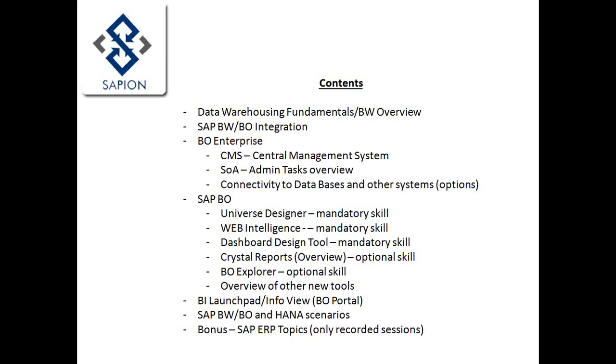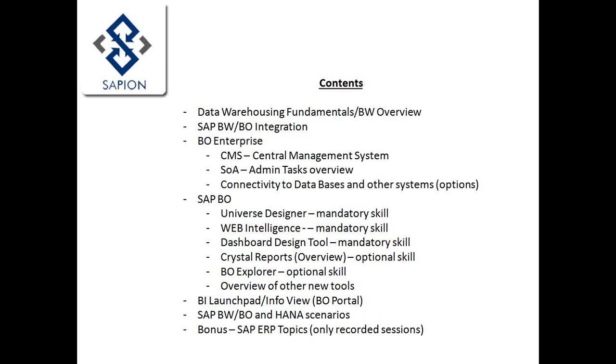So even though you are learning the front-end tools of Business Objects, you need to know what is BW, how data is organized, how the ETL works at a high level. Why you should know how data is organized? Because those database objects only you are going to hit for querying. Isn't it? You need to know that.